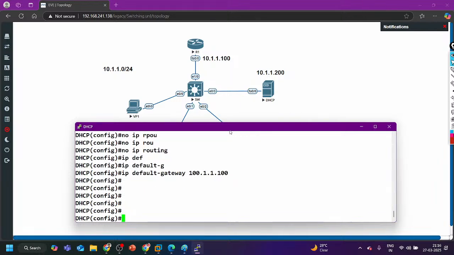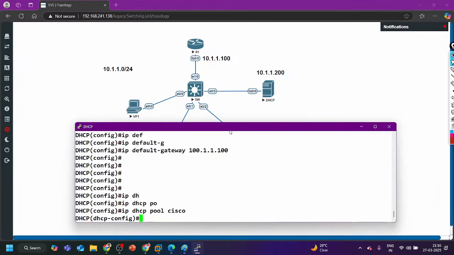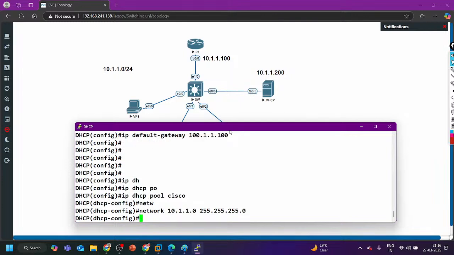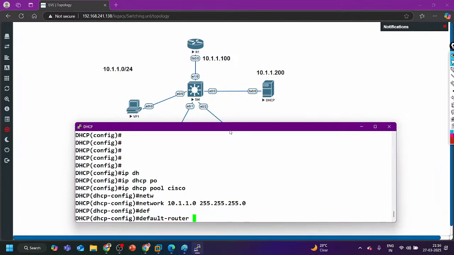Then we need to create one pool. So ip dhcp pool, let's say the name is Cisco, and here my network is 10.1.1.0 255.255.255.0. Default gateway IP address is 10.1.1.100.